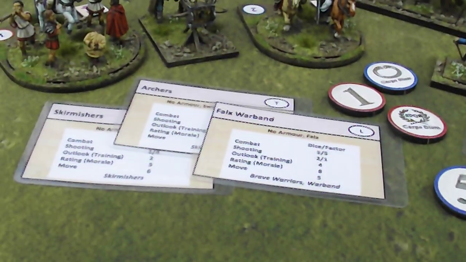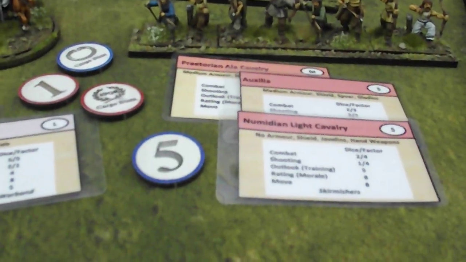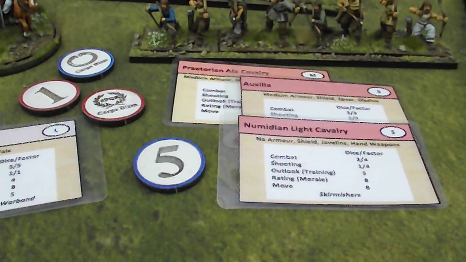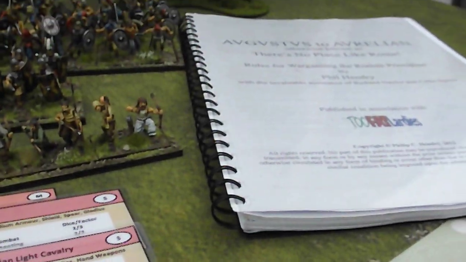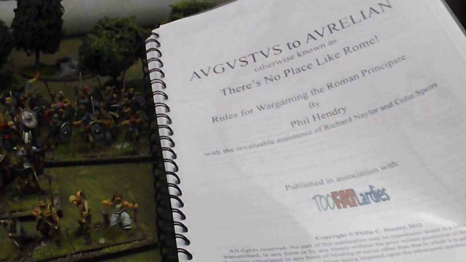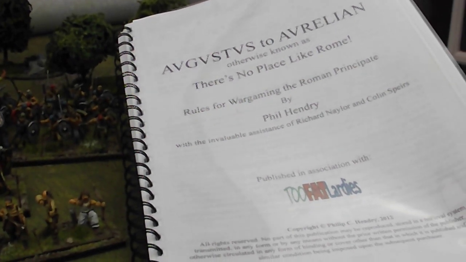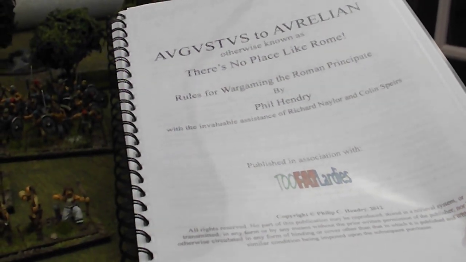And then there's a range there of the unit cards I've put together for Augustus to Aurelian to enable game-specific units to be selected, just to make it easier for players to find the various stats that they want to use in any particular part of the game. There's a shot of the rules themselves, Augustus to Aurelian. Currently, as I understand, out of print from Two Fat Lardies. Whether that'll change, I don't know. I guess if more people get enthused about what we're doing here on JJ's War Games and want to get hold of them, then it's a question and a conversation to be had with the Lardies, but yeah, not available at the moment.